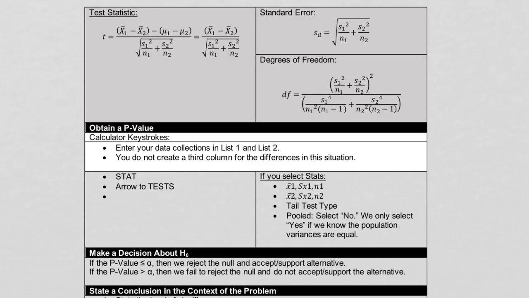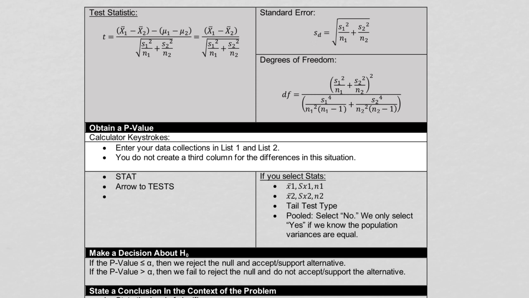Now we come to our test statistic, or in other words, our t-score. The t-score will tell us how many standard deviations above or below the mean we are in a t-distribution. But what I want you to note here is that we essentially are working with the same structure of the z-score that we had worked on earlier in the quarter. So x bar 1 minus x bar 2, that's essentially the data value that you are working with. That's the specific situation that you got from the sample that you were working with.